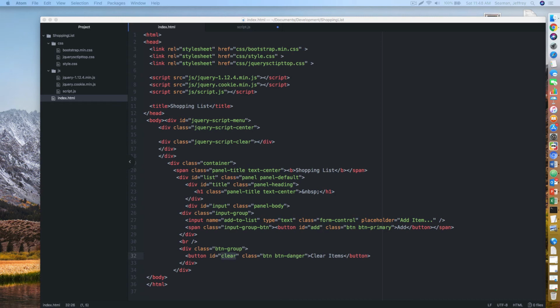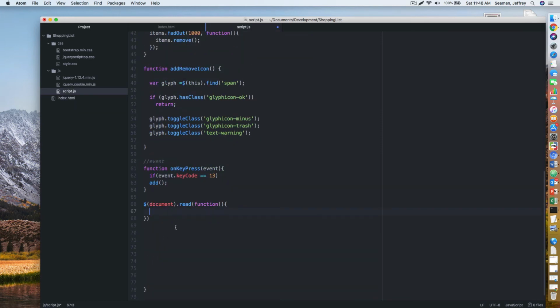So let me just copy this code in here real quick instead of me writing it out, just for time purposes. So document, and paste that in here.